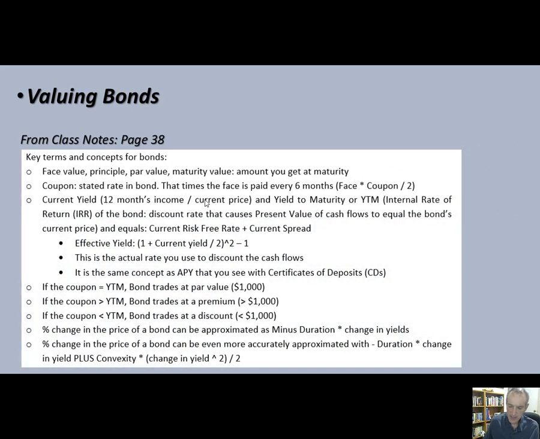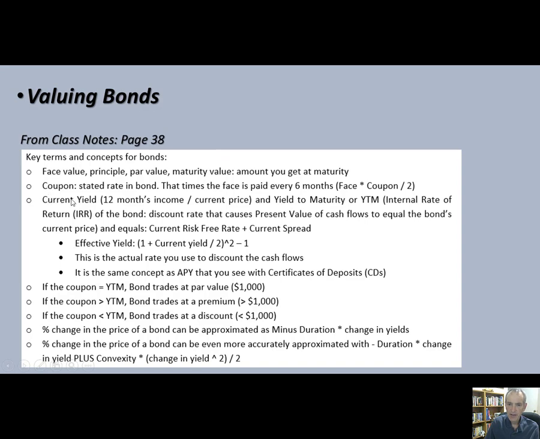So again, let's just get these key terms again. Face value, principal, par value, maturity value. That's how much you get back at the end. So we're going to assume that's $1,000 just to keep things easy. The next term is coupon. The coupon is stated in the bond. It's part of the contract of the bond. And you get essentially the coupon once a year, every year, but you can get it in 2 pieces. So what we do every 6 months is we get the face of the bond times the coupon divided by 2. We'll be practicing that here real shortly.